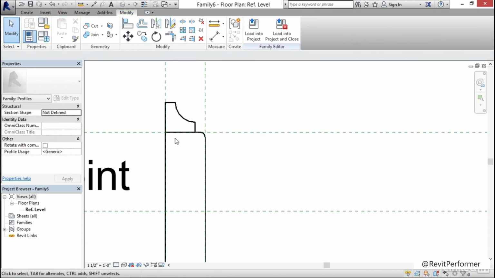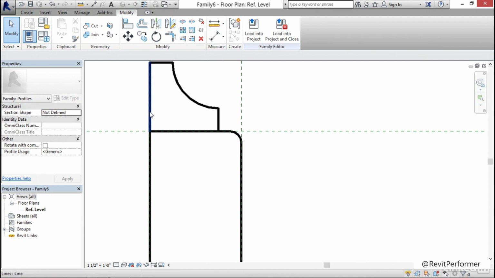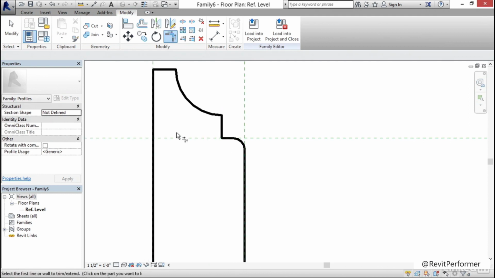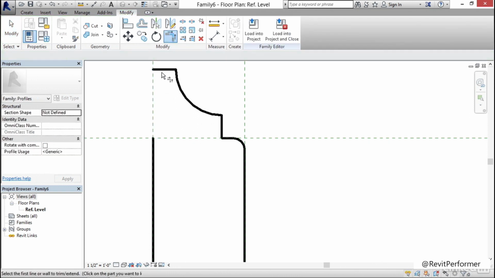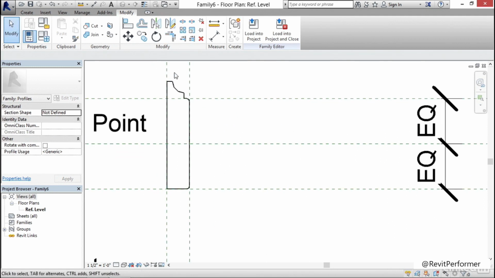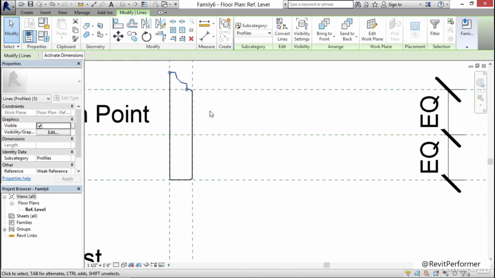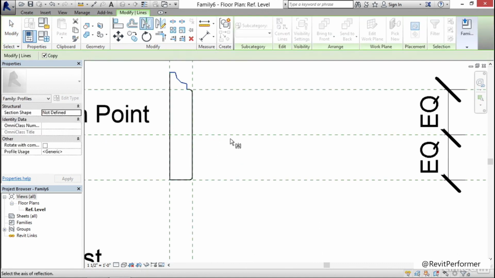But this is a problem. We can't have this, and I'm not a big fan of having 2 lines here either. So type TR for trim, and go from here to here, and hit escape. Now I'm going to select this line, and I'm just going to simply delete it. Type TR for trim, and trim it from here to here. Perfect. Now what I want to do is pick a window right around these items here. I'm going to type MN. I'm going to click a point right here.